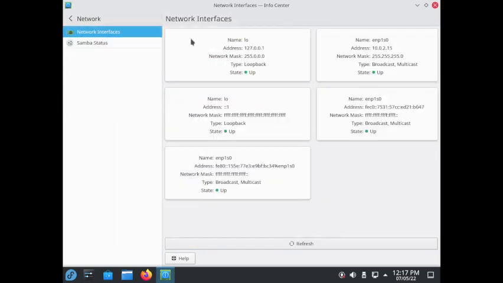This will show you the network interfaces. So the loopback interface is on. This is the broadcast, multicast user interface. This is the network mask for the loopback. So total 5 interfaces are on.